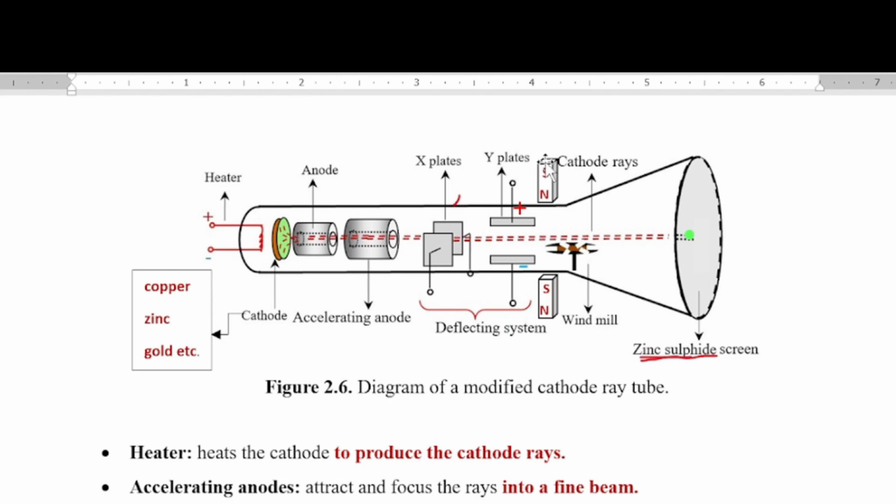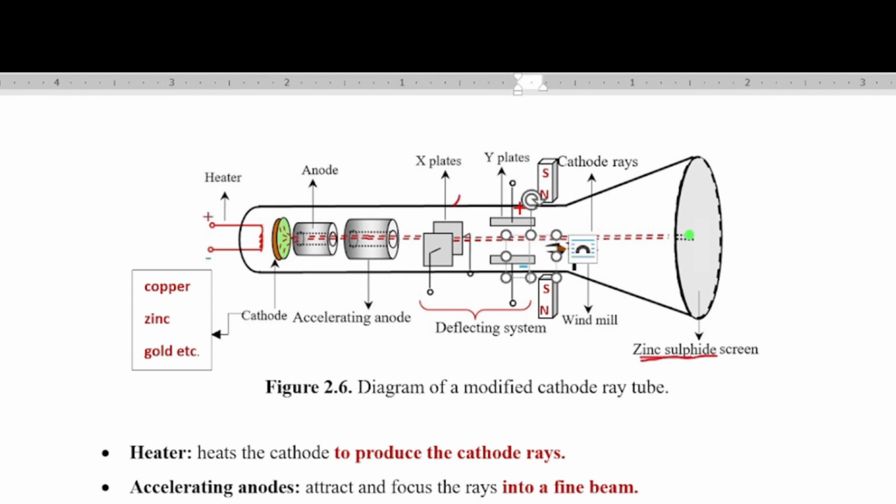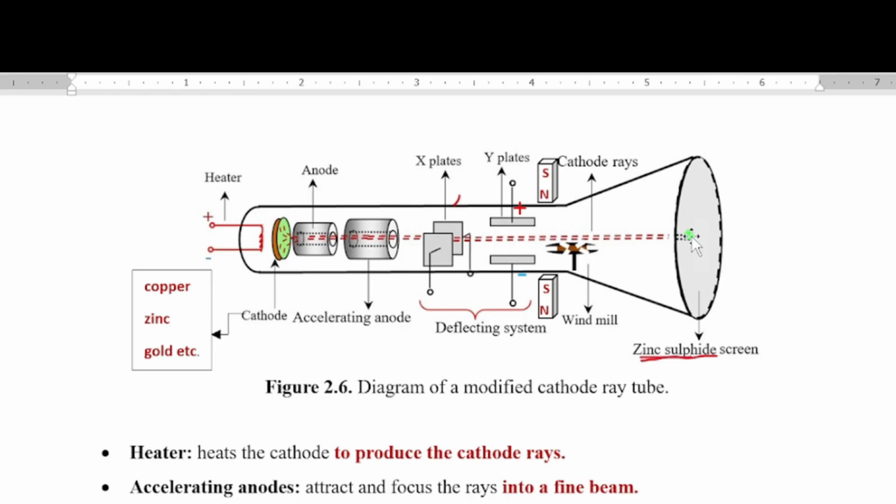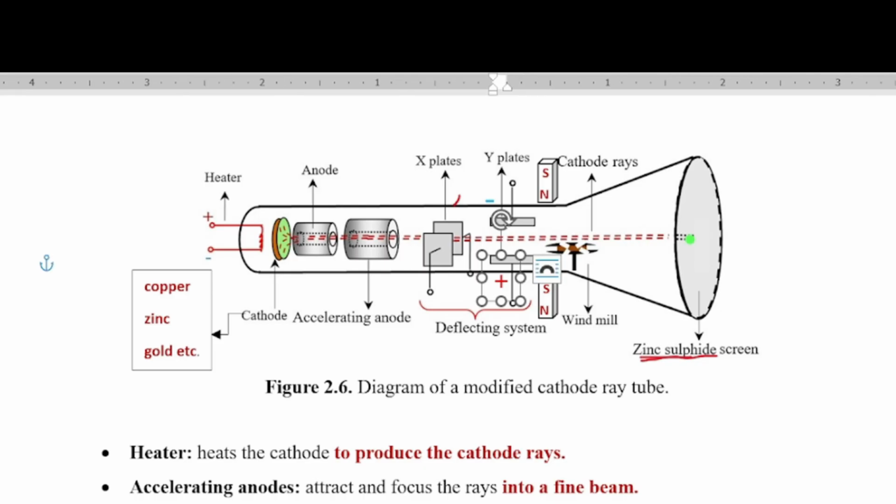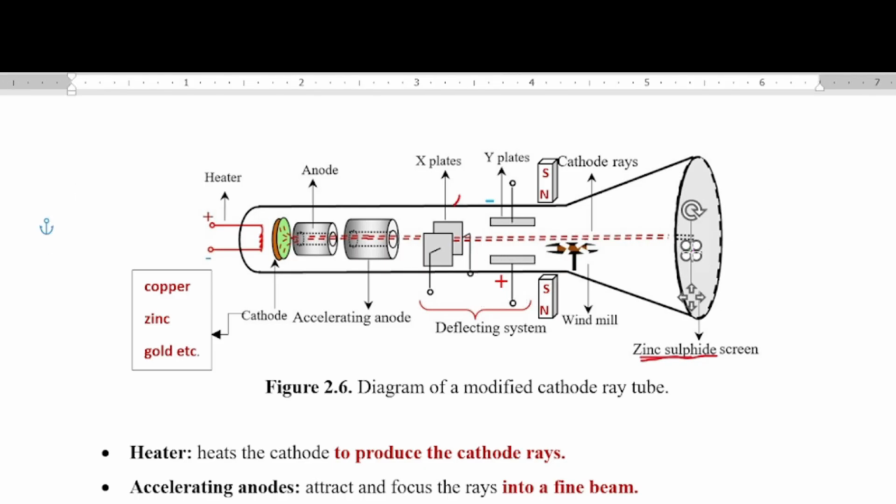All right? With the Y plates on and everything else off, here we're making that plate positively charged and this one negatively charged. What Thomson observed was that the spot moved towards the positively charged plate, away from the negatively charged plate. So let's put this back and see what happens when you reverse the plates. When he made this one negatively charged and this one positively charged, again, he noticed that the spot was always moving towards the positively charged plate, away from the negatively charged plate. Okay? That means the cathode rays were moving like that. So the movement of the spot is indicative of the way that the cathode rays were moving.